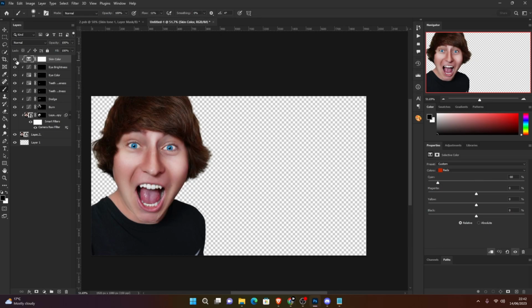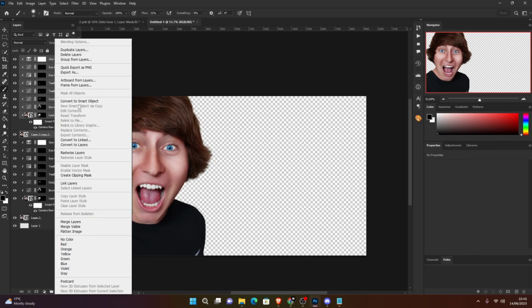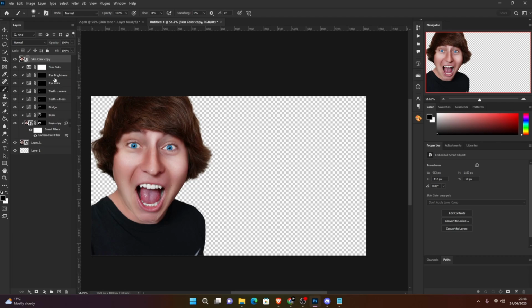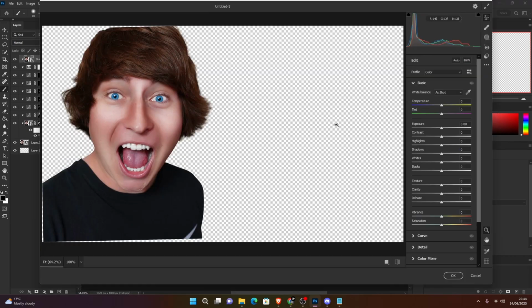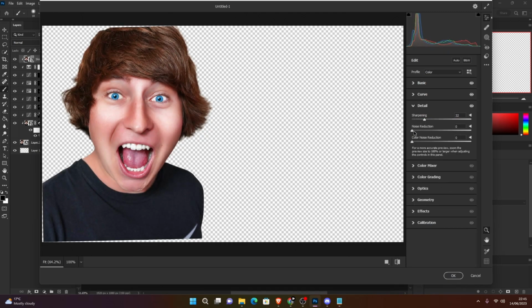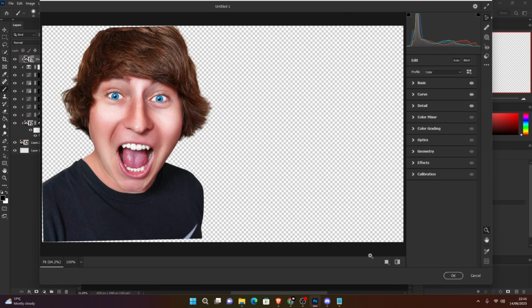For the next part, I like to do Camera Raw filter. I just select all of these layers, click Ctrl J, right-click and convert to smart object. Now clipping mask, go to filter, camera raw filter. You can play with settings here because it's not the same for every image. I usually turn up exposure, and a bit of contrast, then I lower highlights, turn up shadows and whites, add a bit of sharpening and a bit of noise reduction, and that's usually it. You can just click on OK.